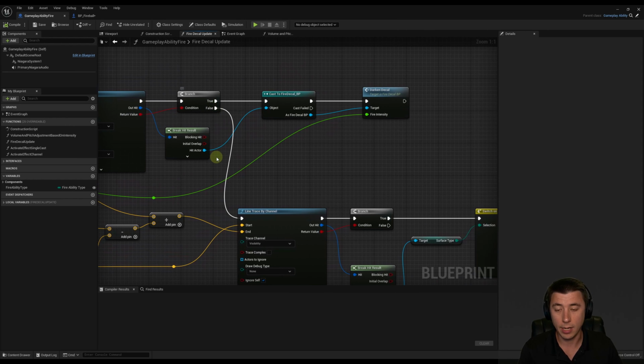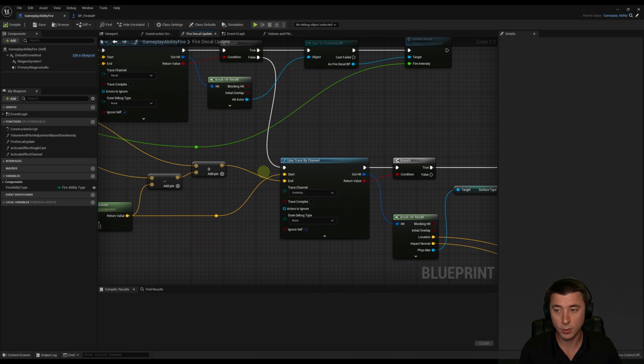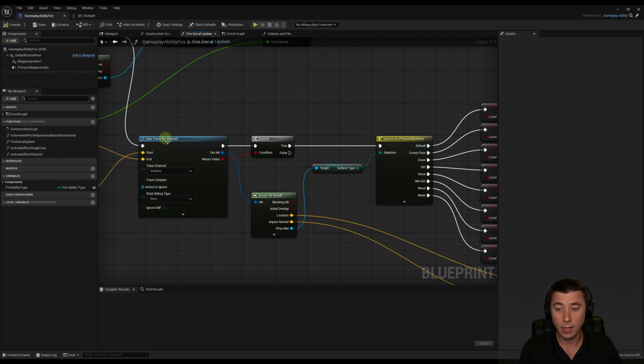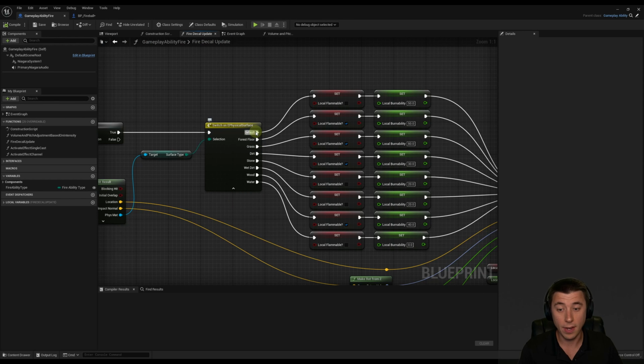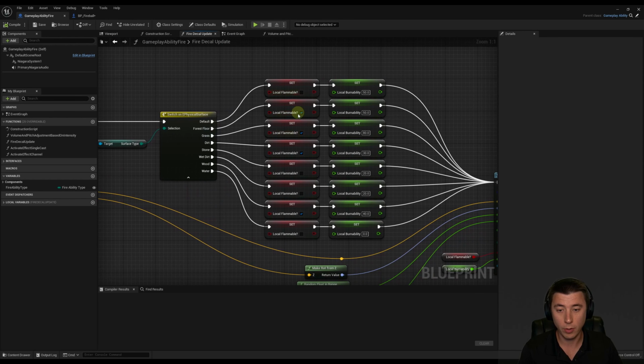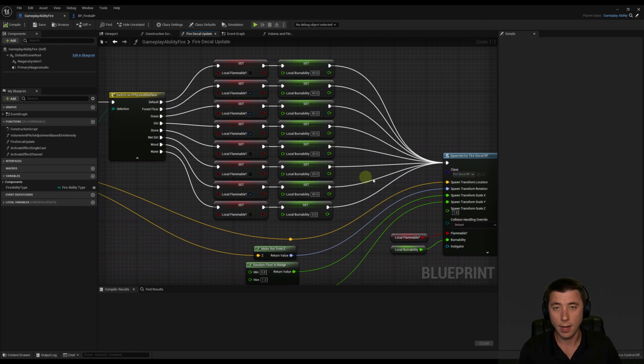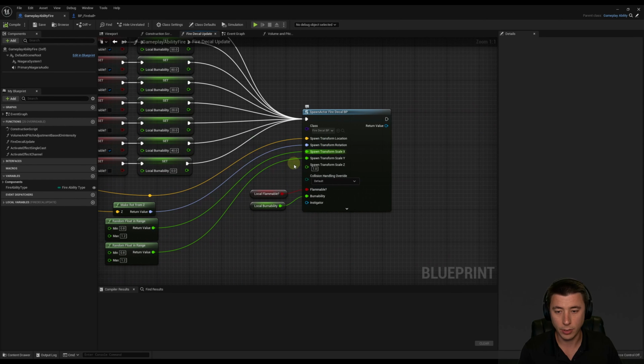Now, if it doesn't get a hit, then we do another line trace, and we do this one on visibility instead of decal. For that, if it gets a hit, it gets the physical material of that hit. And then based on the surface type, it sets whether or not that material is flammable, and it sets a burnability value. This determines how quickly that material actually darkens and burns. And then it spawns a new fire decal actor here, where it passes in that flammable value and that burnable value from here.